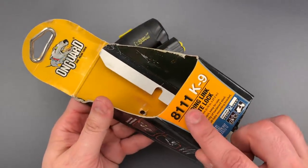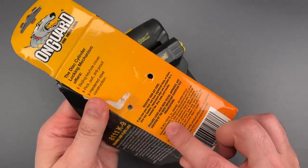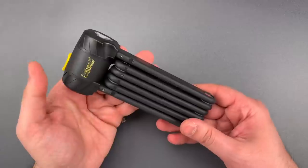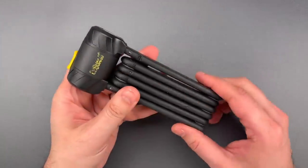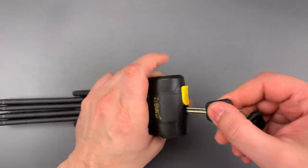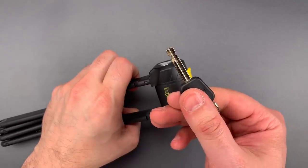It's the OnGuard model 8111 K9 folding plate bike lock, and the packaging seems to indicate it's from around 2013, so this is not current production. Upon first inspection, I don't see anything particularly unusual. It consists of a chain made of six linked plates and an integrated lock for securing it. Despite OnGuard's bold claims, I don't see anything unusual about this so-called pick-proof core — it seems to be an ordinary disk detainer lock, and I would guess we have six disks in there.